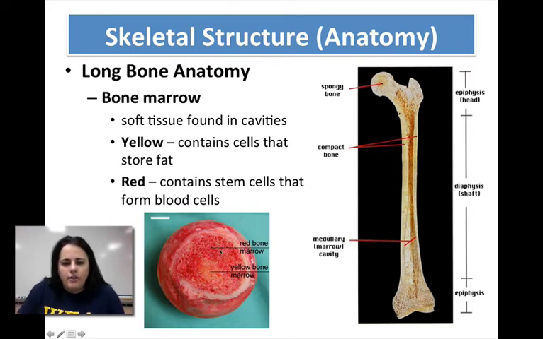And so you could see definitely they're good names because the red bone marrow is red and the yellow one is yellow. This is actually cut off the top of the femur, off of the epiphysis of a femur, so you could see both of them. Red marrow is only found in spongy bone. It is not found in compact bone, whereas the yellow can be found up in spongy bone, but it's mainly found in the marrow cavity.